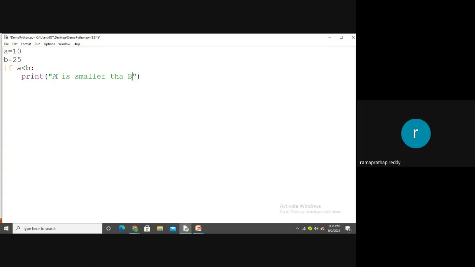Otherwise, if the a value is not smaller than b, that means b is smaller. For that we are using the else statement like this.